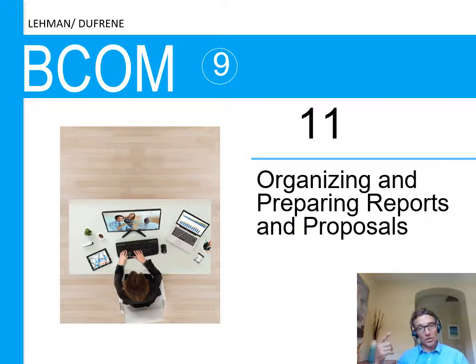The preliminary section of the report includes the cover page, table of contents, and the executive summary. The report text section includes an introduction section, which does have a heading, an analysis by criteria section, which does have a heading, and a final recommendation section, which does have a heading. And then the addendum section of the report has your works cited, which is another section that also has a heading.